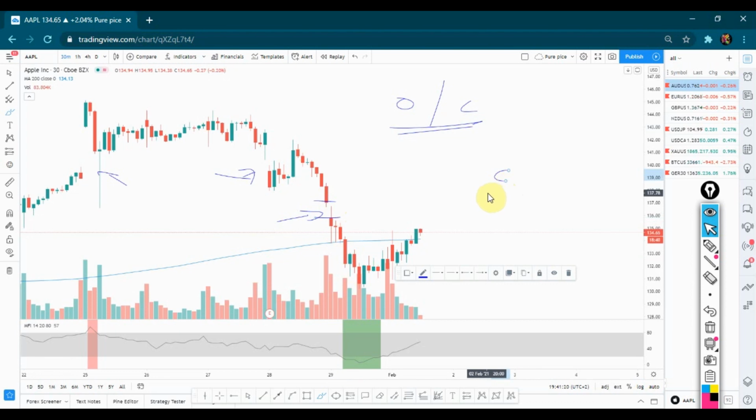But the gap that happens in a range, we call that a breakaway gap. Why? Because usually, let's say the market is moving in a range like this, and then all of a sudden there is a gap here, then the market opens all the way and continues to go all the way up. It is called a breakaway because the breakout happened through that market gap. I hope that one is clear.